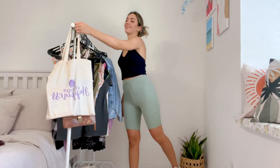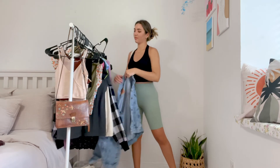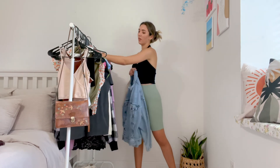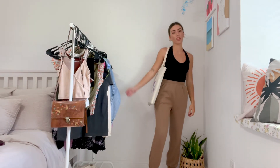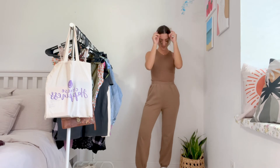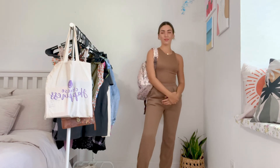Next I just paired the same shorts from the set with a black halter top — it had the same earth material so it kind of looked like it came together. I'm also showing how I take this denim jacket everywhere to wear in class. I really liked how this looked together — I love the contrast of the sage green and black. Then instead of the green shorts I threw on my favorite brown sweatpants, which are super comfy and looked great with the halter top and the Filas. I'm also obsessed with wearing the same color — these brown sweats with this brown bodysuit is such a cute outfit, with the brown shaded book bag. Really cute for fall.